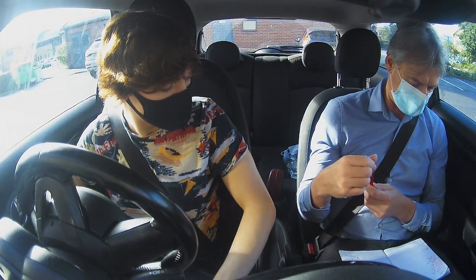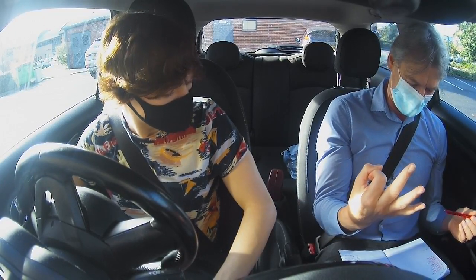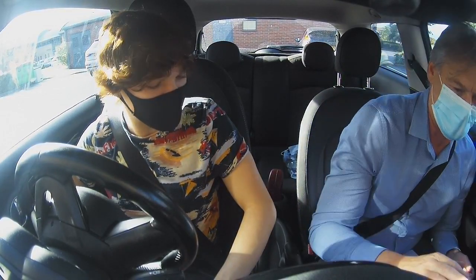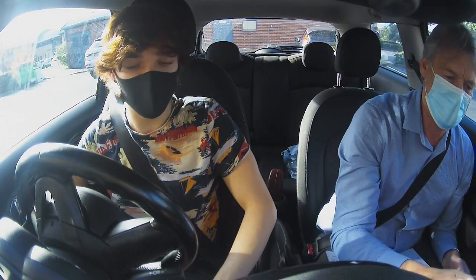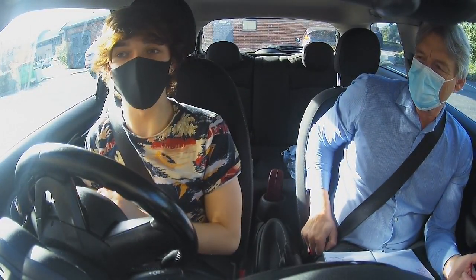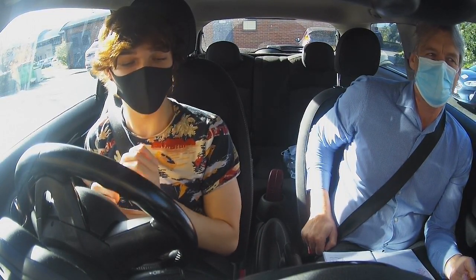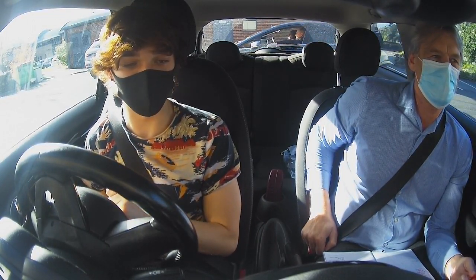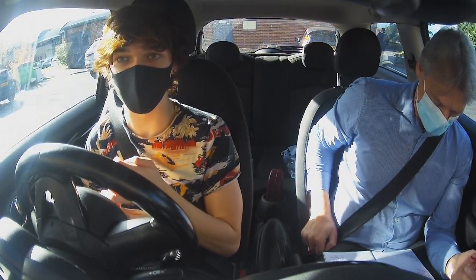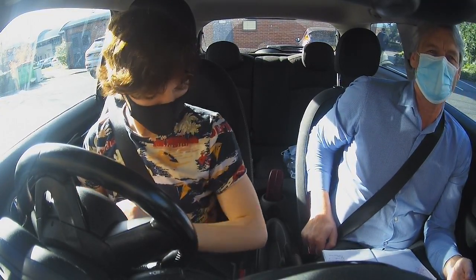How many serious faults did you get last time? 5. Oh, we've improved. We've gone from 5 to 3. Yeah. That was a hard route. Nobody's passing that one unless they watch the video. I knew as soon as I went past the junction that I'd done something wrong. The speed limit, that was just me being daft, and the roundabout, that was being daft too. Oh god. Right, go on then. Off you go.